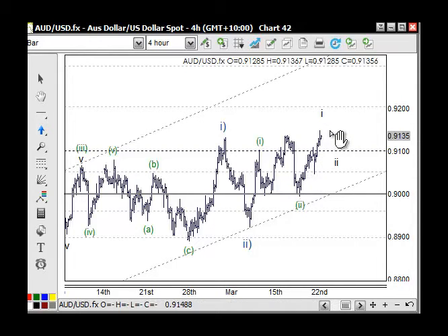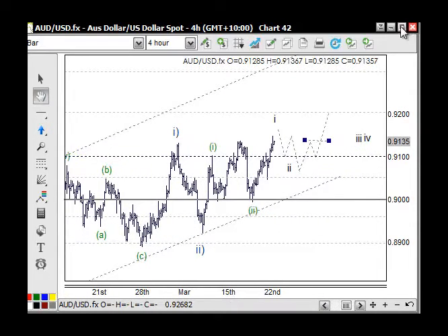But after 5 waves comes the counter trend, in 5 waves for the A wave, the B wave, and the C wave here. So we kind of want to see that, and then we want to see the support back up on the 91 here, and this would be the other setup for longer term long trades here, if you haven't already been sort of building into this at the moment.